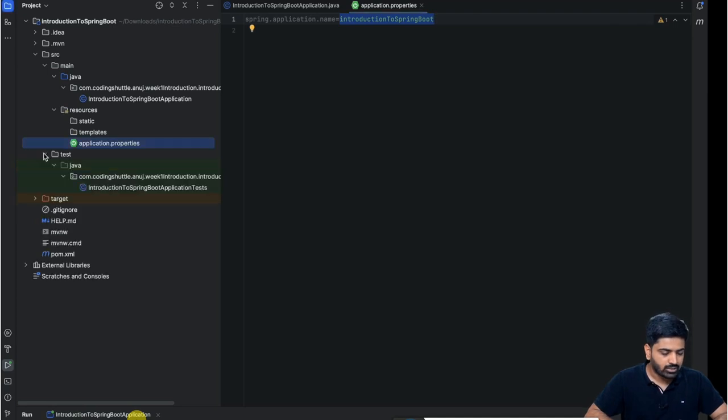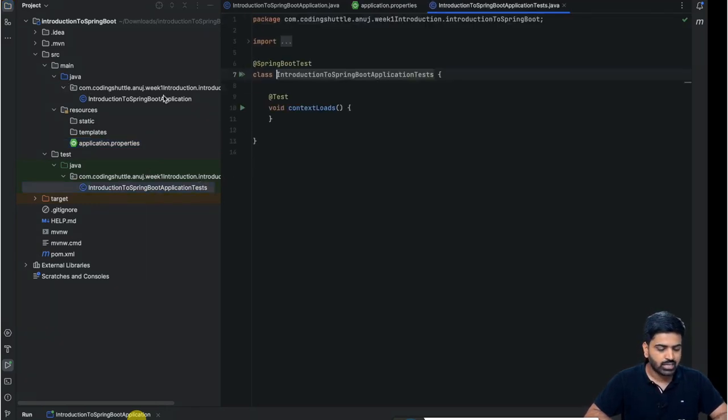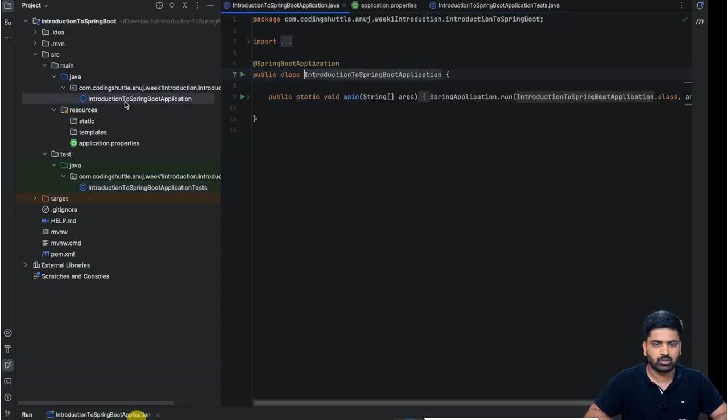So next up, we have this test folder or test package, and in here we should define our test cases. A good practice is that you should define the classes of the test files the same as these files here. For example, as you can see, this is the same project structure that we are following here. So this is the same package, and this is the same package, and then this is the same file name, and at the end of this file name, the word Test is appended. That means that this particular file corresponds to the test file of this particular Java file.